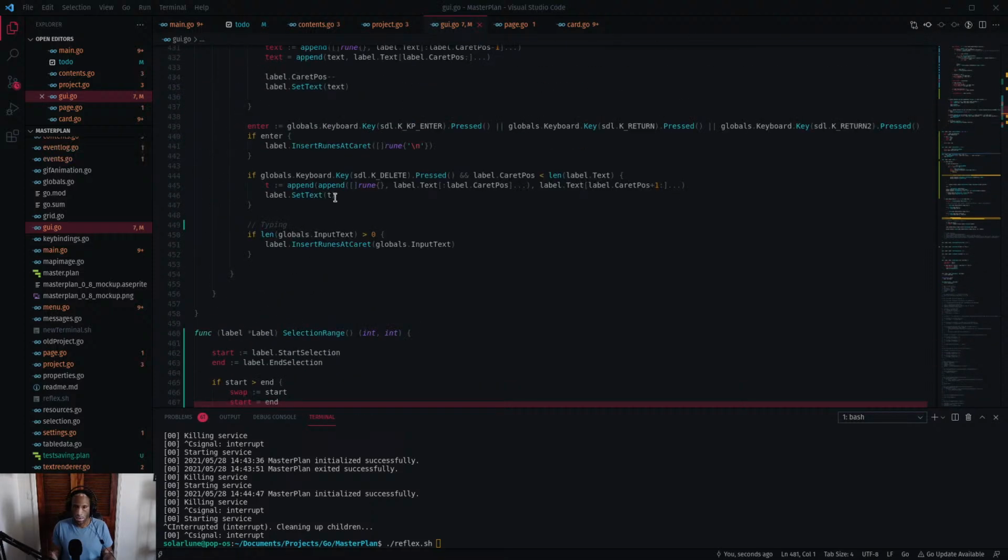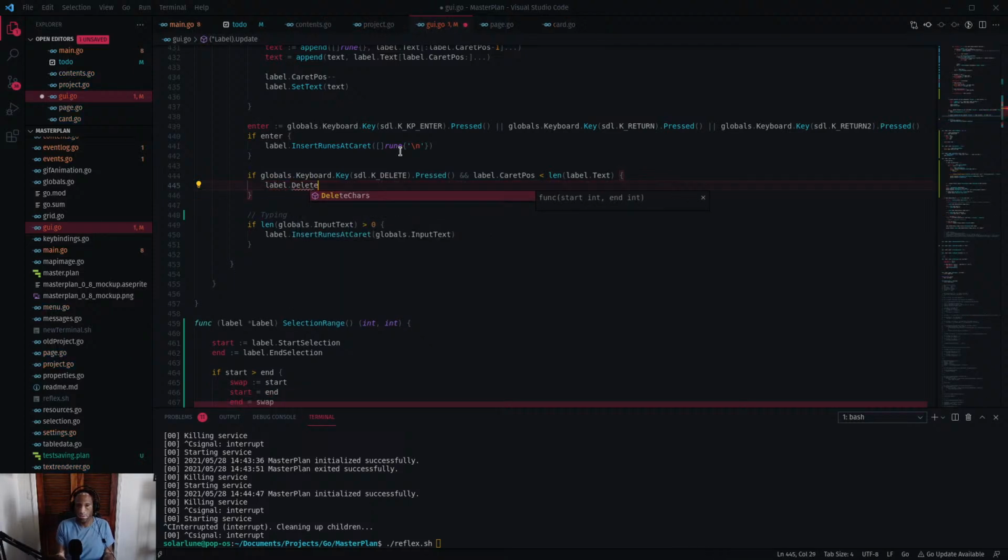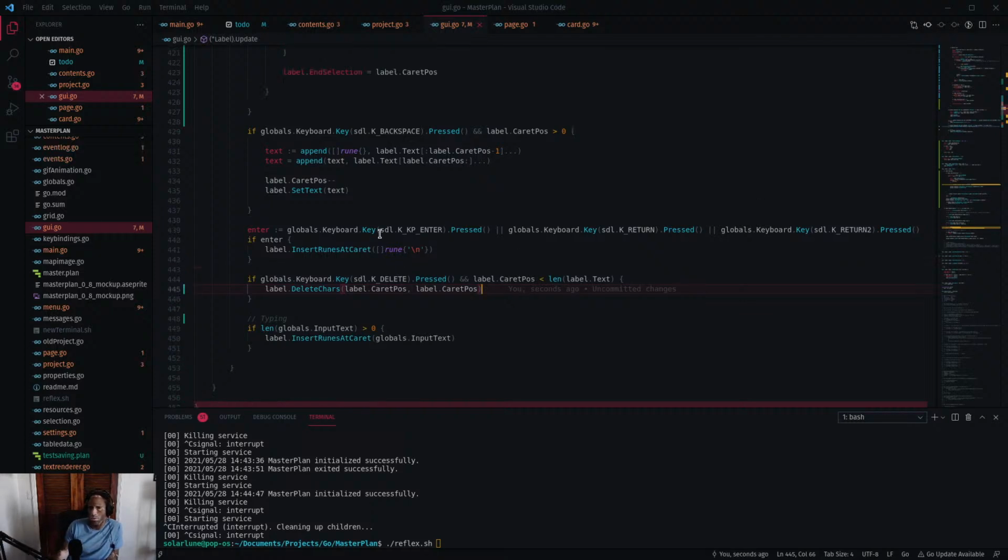Then when we delete, we can just say label.delete characters, label.character position, label.character position. Which actually, I don't know if we need to do this anymore. I think we could just use the selection directly. So we can just say selection range. And that's basically it.